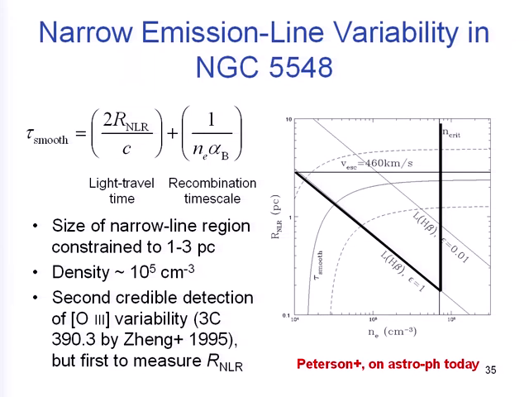But we also have some physics that helps us out here. We know that we've got to be above this line here because this is for a filling factor of 1. Given the density, there's just so much gas you need to get the total emission that you measure. And then we also have the critical density for the O3 lines right in here. So it's somewhere in this wedge bounded by these dotted lines. But what we see is this gives us a size that's somewhere between 1 and 3 parsecs and gives us an electron density that's around 10 to the 5th or thereabouts.